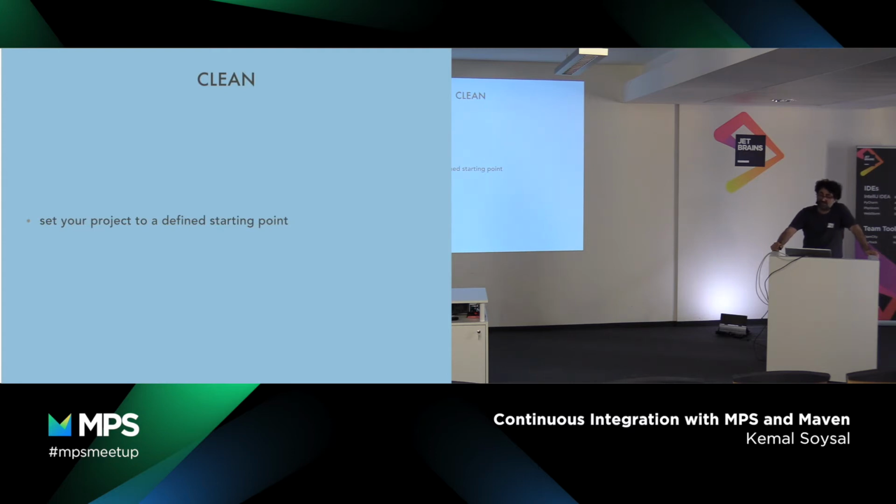There's a clean and initialize phase that we use at the moment to install MPS, and generate sources to create source files from the models in the project. Compile will be used by our customers because we compile in MPS. Our customers do it with Maven because they have different compilers in place.